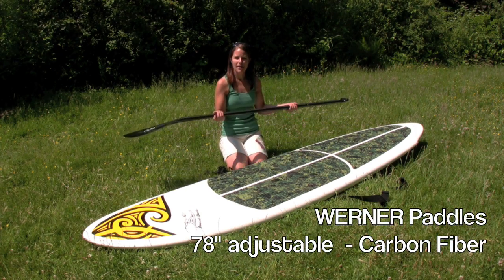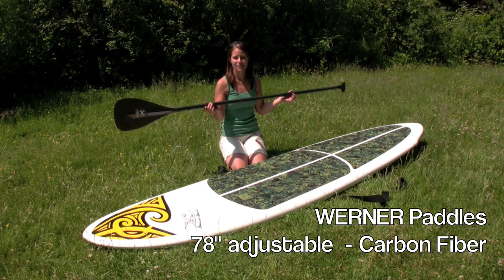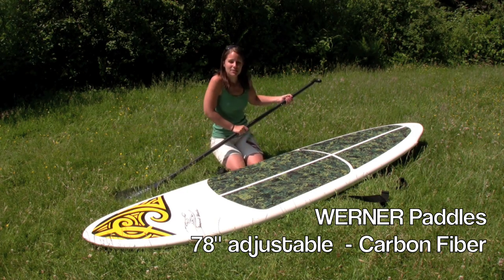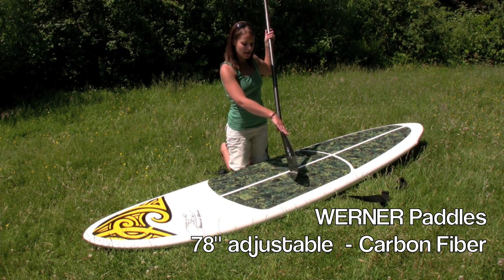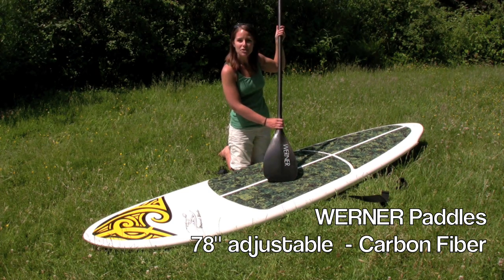The second thing you're going to need is a paddle. I prefer a carbon fiber paddle to a wood one because it's much lighter. This one is less than 2 pounds. They also have increased stiffness for durability, so they're going to last you a really long time. It has a 12 degree bend in the design, and it has a dihedral shape, which is going to make for maximum efficiency when you're paddling in the water.